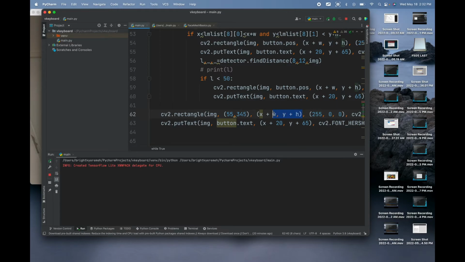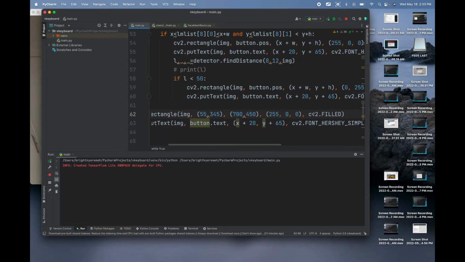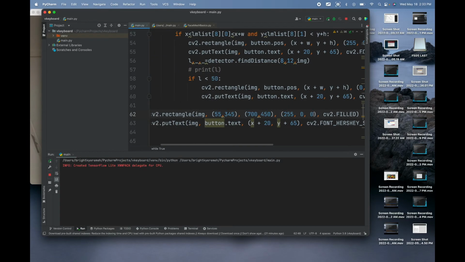The ending here, what I found to be working is something like 700 and 450. Just try that one. If it doesn't work, you can just adjust, either decrease the 700, or increase it, or decrease this one and increase. You just adjust it. The color, let's just leave the color the same, and I think everything is fine.